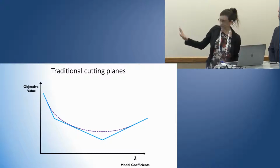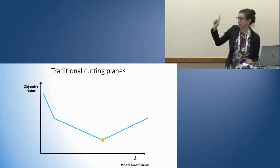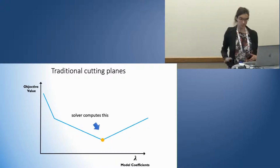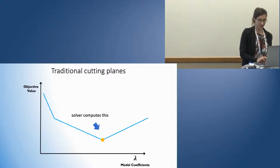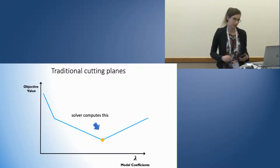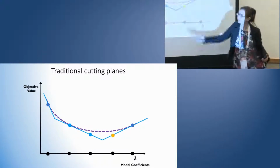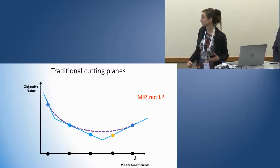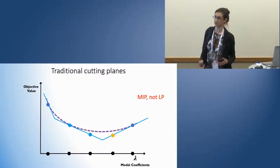So if you're here in the computation, so you iteratively constructed this surrogate, that when you minimize it, you solve a linear program. So the solver would compute this, you'd solve the LP. But in the actual optimization problem that RiskSLIM is trying to solve, that is not necessarily the answer that we want, because our feasible region is the integer lattice. This is risk-calibrated super sparse linear integer models. And so we might want a point that's actually over here. So in that case, what we would have had to solve is a MIP, a mixed integer program, which is much harder to solve than a linear program. And we would have had to solve it to optimality at every iteration. Otherwise, we would never know when we have solved our problem.